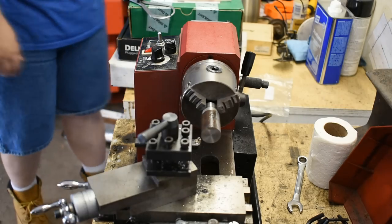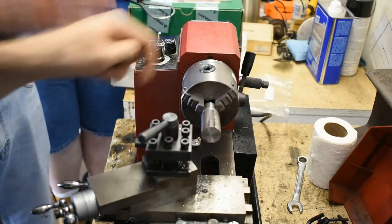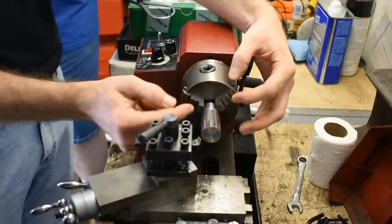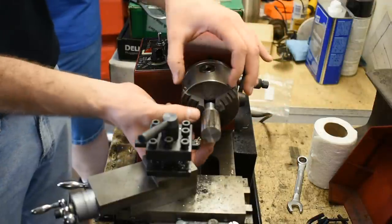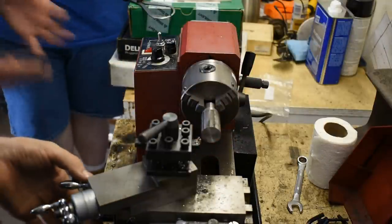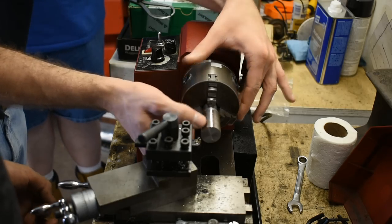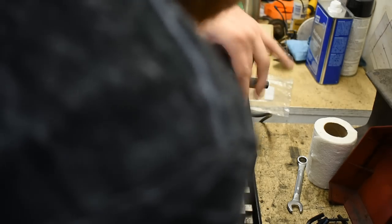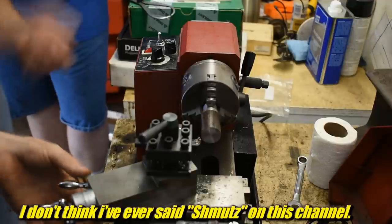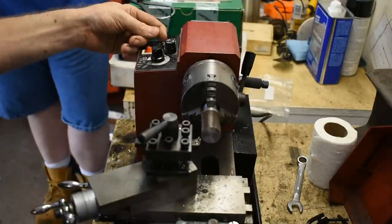Brief intermission, we're all set. It looks like we're cutting intermittently because, as Chirpy said, it's a little out of round — he's got a four-jaw so he can adjust each jaw independently and push the piece wherever he wants. We're just going to keep going until all the scale, rust, and schmutz is gone. We'll set the dial to zero so we can just turn it to ten when we're ready.